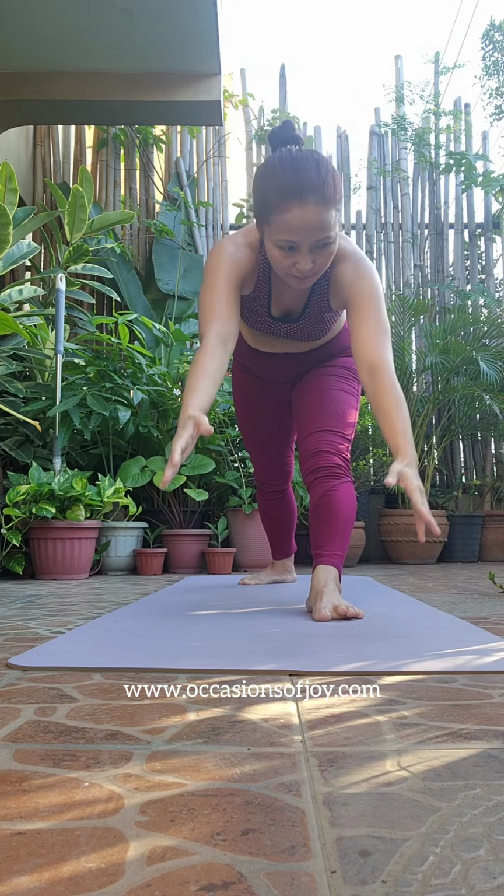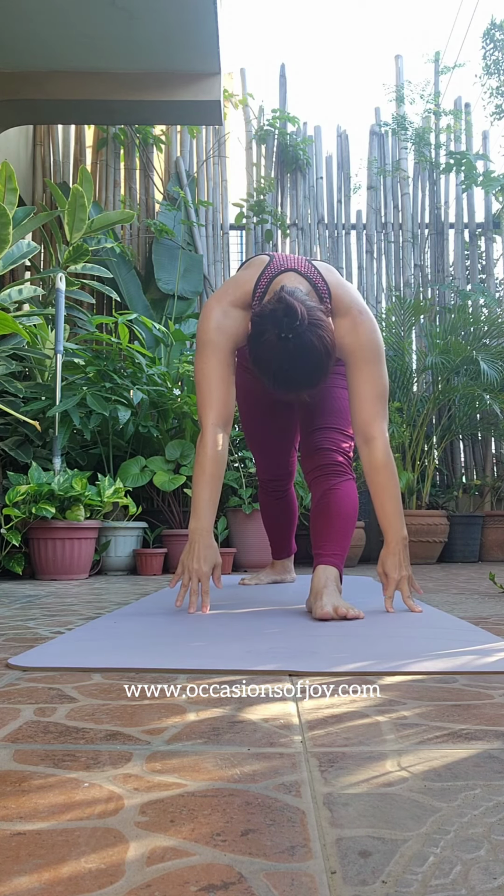Exhale, hands down to frame the front foot, tuck the back toes, lift that knee. Again, inhale, sweep hands overhead, crescent lunge. Still hugging in toward the midline. Once you feel stable, back heel comes down to the mat. Straighten the front leg. And you just have to feel a little closer together if you want. Exhale, fold forward, pyramid pose. Again, keeping the hips as square as possible.